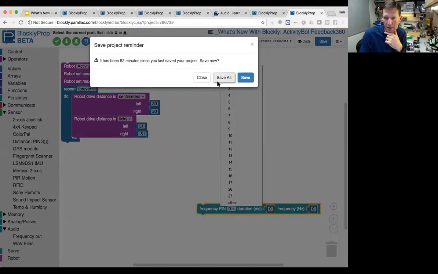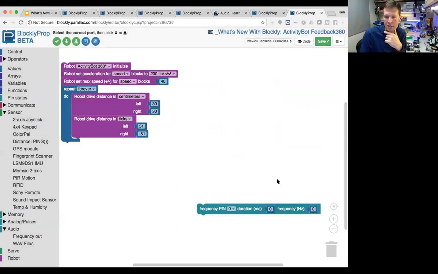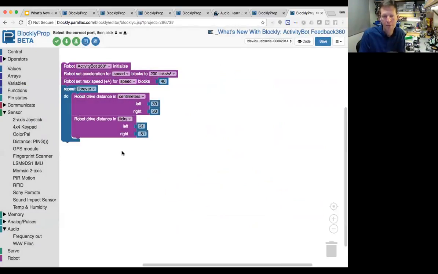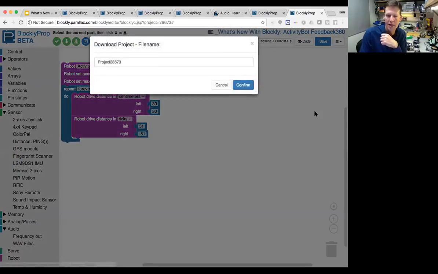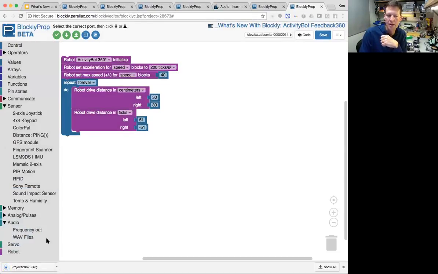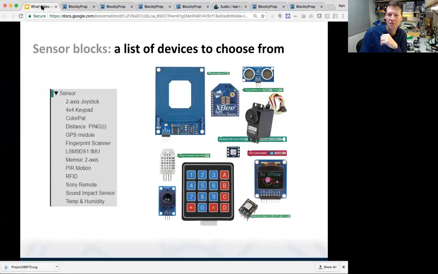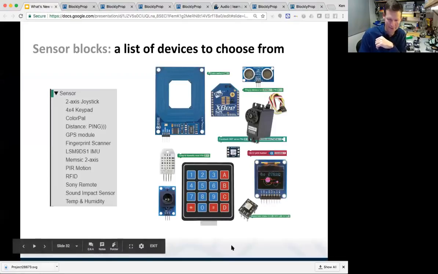So what it's talking about is the ability to export blocks and then import them into another program. In the case of the Scribbler 3, it may not have all the blocks you want. There's no guarantee things are going to work when you start doing what he's describing. But as an example, here's a bunch of robot blocks, and I can download these blocks files, give it a name, and save them. Then you can import them into another project that had a different board type. So yeah, advanced user trick, results may vary, but it can be a lot of fun.